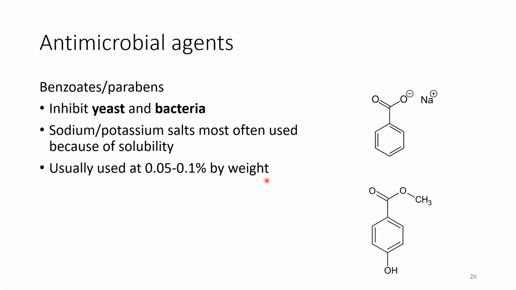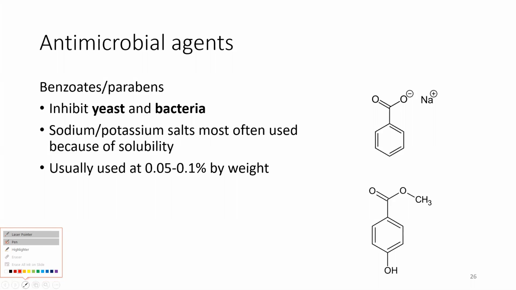I don't have it here on this slide, but benzoic acid must have a slightly acidic pH. So it's going to be effective up to about pH 6. And with all of these, I will say the lower the pH, the better. But you can go up to these higher pHs because a lot of the products they're used in are not naturally acidic.